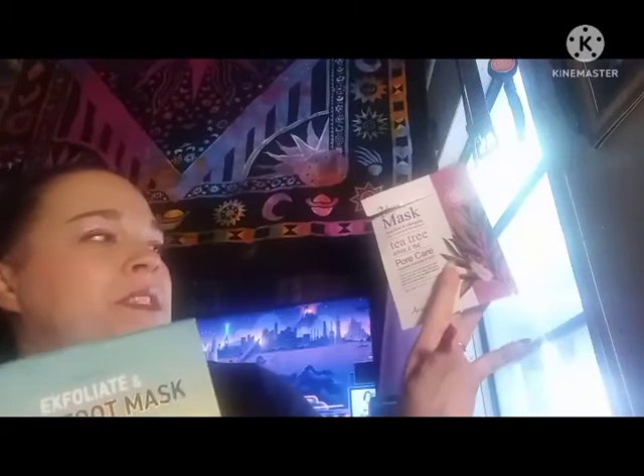Here is the Tea Tree Pore Care Mask from my SUNY pouch. It's pretty cool — I liked it. No tingling, just cold. Spa Life Lip Mask — pretty cool. Grace and Stella Eye Patch Mask came in a BoxyCharm. Stay Calm Soothing Sheet Mask by Give Them Lala — I love this. My skin absorbed every bit of it. It was awesome. I got it in a giveaway and I still have two left. I gave one to a friend.